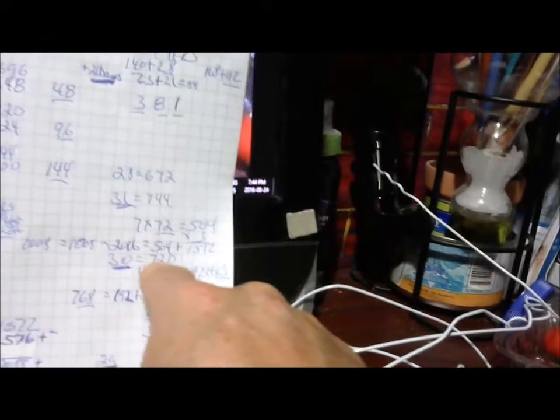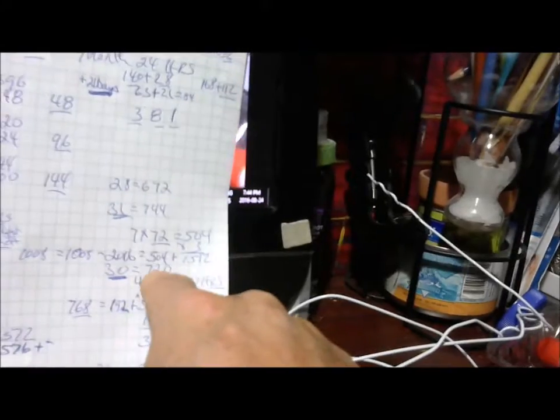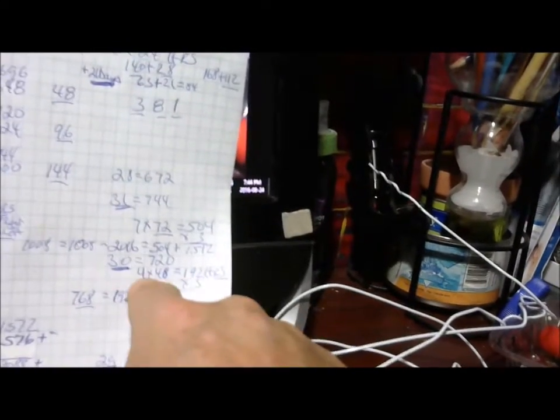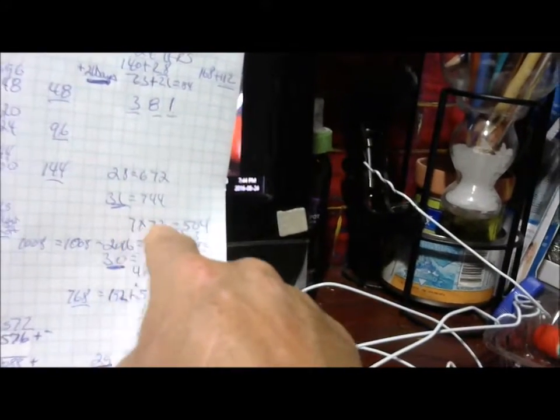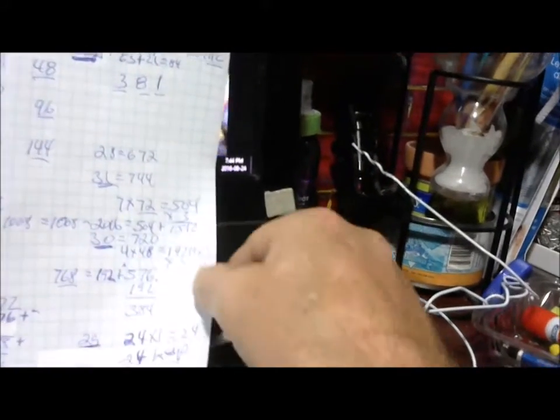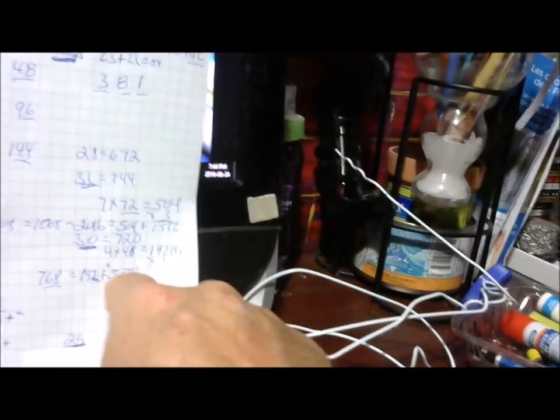Here, 30 equals 720. 30 days, in 30 days, okay, at 24 hours is 720 hours. 4 times 48, 192, times 3. In the 30 days in the month, 4 months, 7 months, 72 hours added. 4 months, 48 hours added. This is 2 days, it says. Hold on a second. 4 times 48. Yes, 2 days. 4 times 2 days, right, is 192. The total is 576. That number is the year 2000, 5760, Hebrew time, the year 2000.